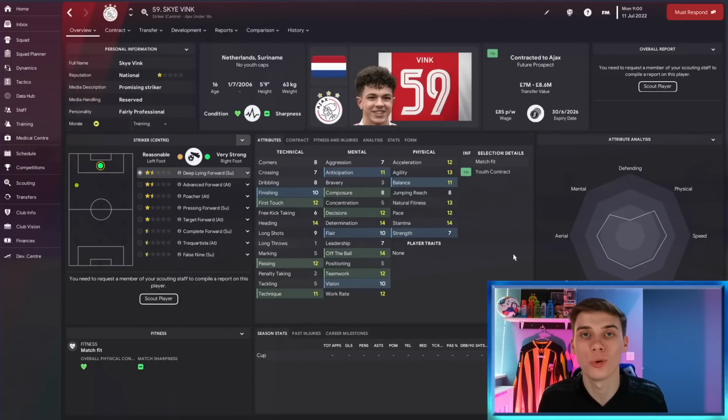And another player from a Wonderkid to Superstar episode is 16-year-old Ajax under-18 striker Sky Vink. This Dutchman up front can become a great player, with a great set of base attributes to build up from. He does need to improve his finishing, but he is a good header of the ball, strong physically, mentally, and he can also pass well. He can actually turn into a very nice complete forward once he's developed a little bit, but that will take time. Definitely one to check out if you want to get a player on an approach to sign deal. But there we go, everyone.